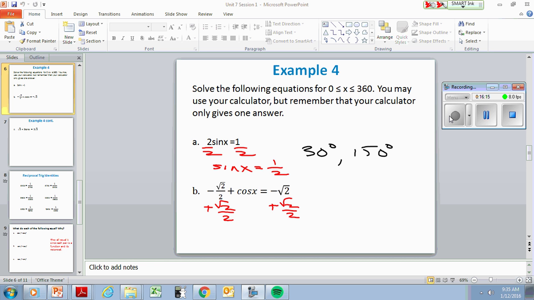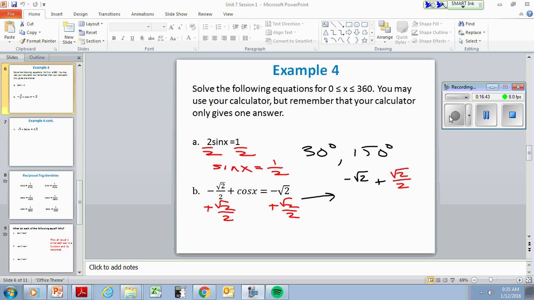Now I'm going to need some space over here to actually do the work. Negative radical 2 plus that radical 2 over 2. I'm going to turn this into a fraction, get common denominators, and then add them. For people who don't like math, this should be like a nightmare for you. Enjoy the feelings. Here we go.